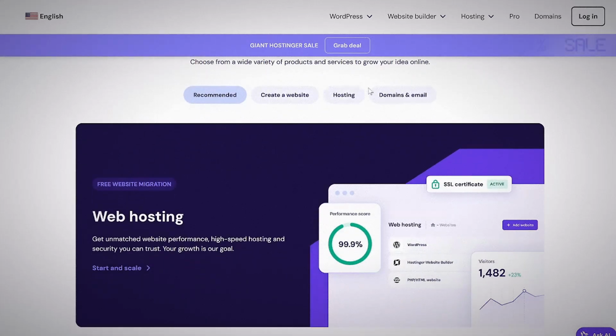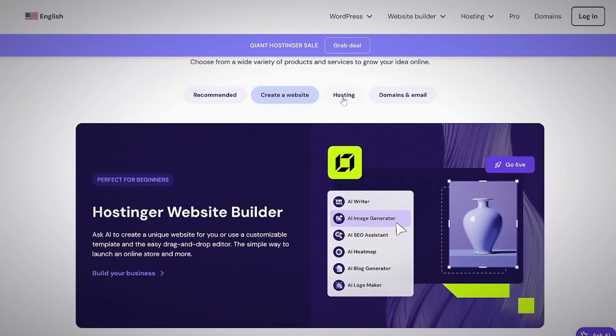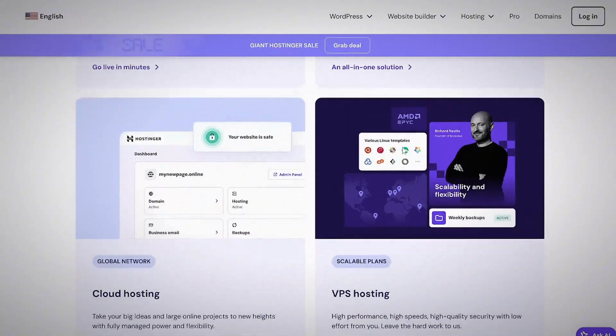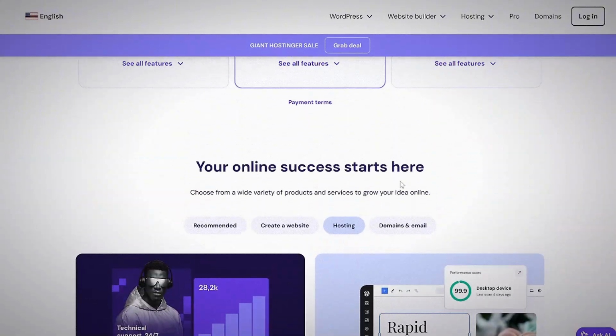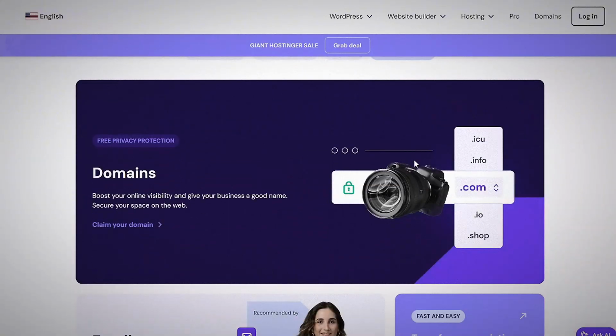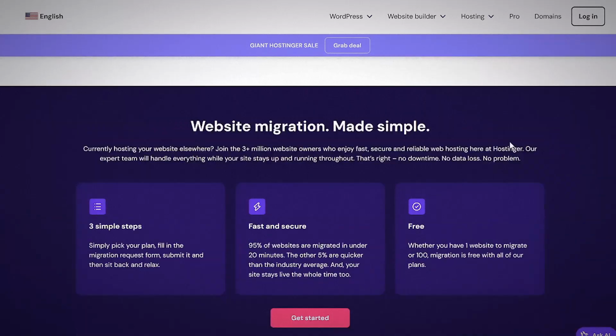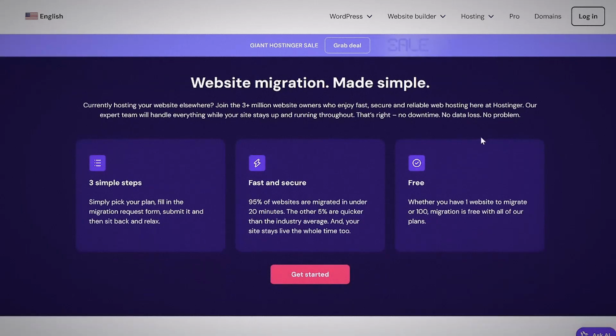Hostinger offers several plans, but the business plan is the one to go for if you want to take full advantage of the AI tools. I recommend committing to at least 12 months. When you do this, you get a free domain, and it's more cost-effective in the long run. Hostinger even offers promo codes, so make sure you look for those when you're signing up.